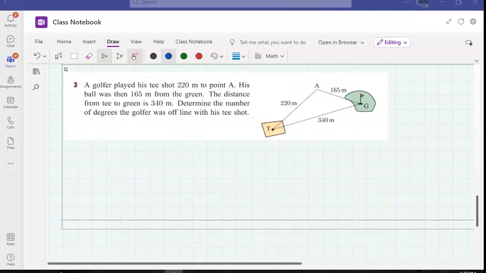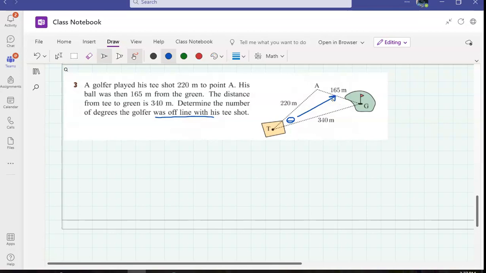So, if you have done question 3, you are being silent. If you have not done question 3, again, you are silent watching so we can get out of here on time. All right. The golfer, we want to find out how far he's offline. So, it's this angle that we're trying to find. Yes? Now, really important, this angle is opposite that length.